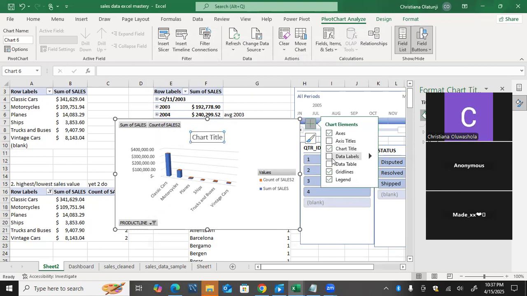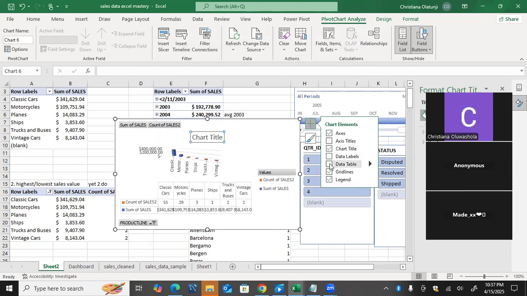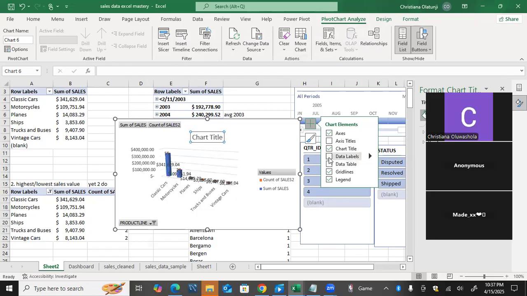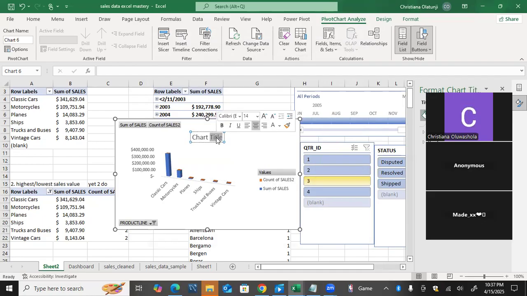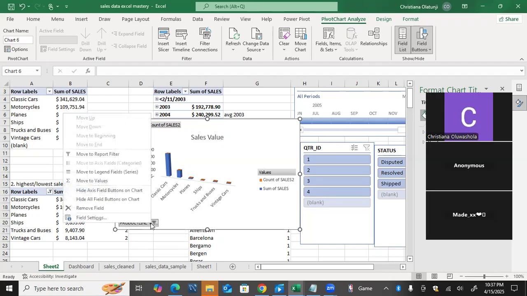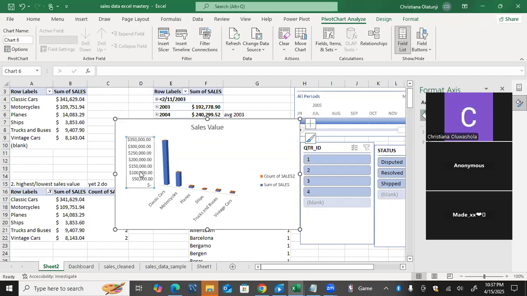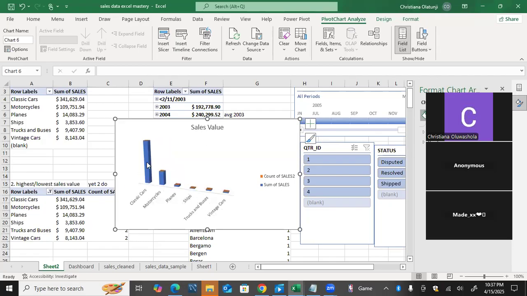Chart title or data labels. No. Grid lines uncheck or leave our legends. So our chart title is sales value. We remove all field buttons. Then we delete this because once I toggle over the chart, it would give me the values.